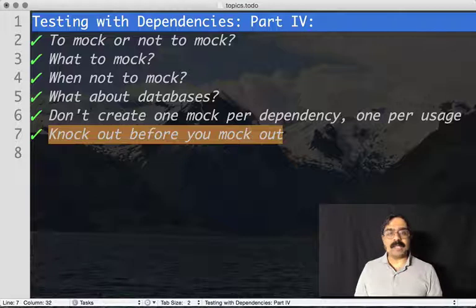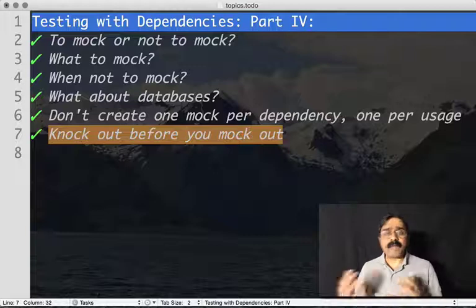So think about the practices we talked about, the example we created, and go ahead and create some examples. Practice on your own and play with it. There's no better way to learn about TDD and mocking than trying it out. So go on and experiment and have fun with it.